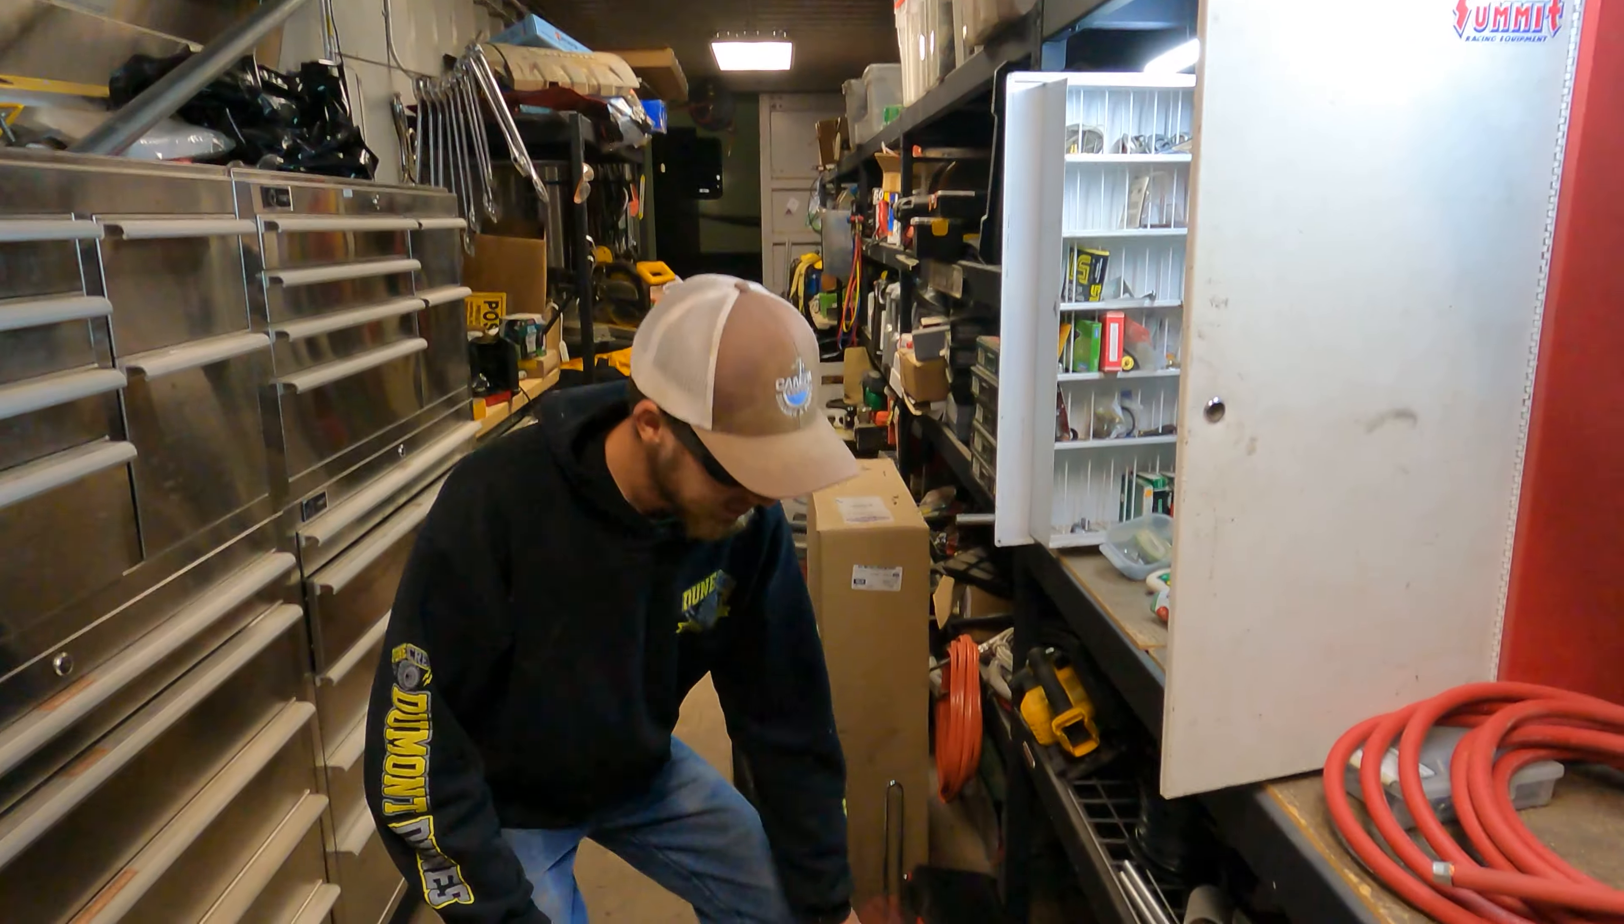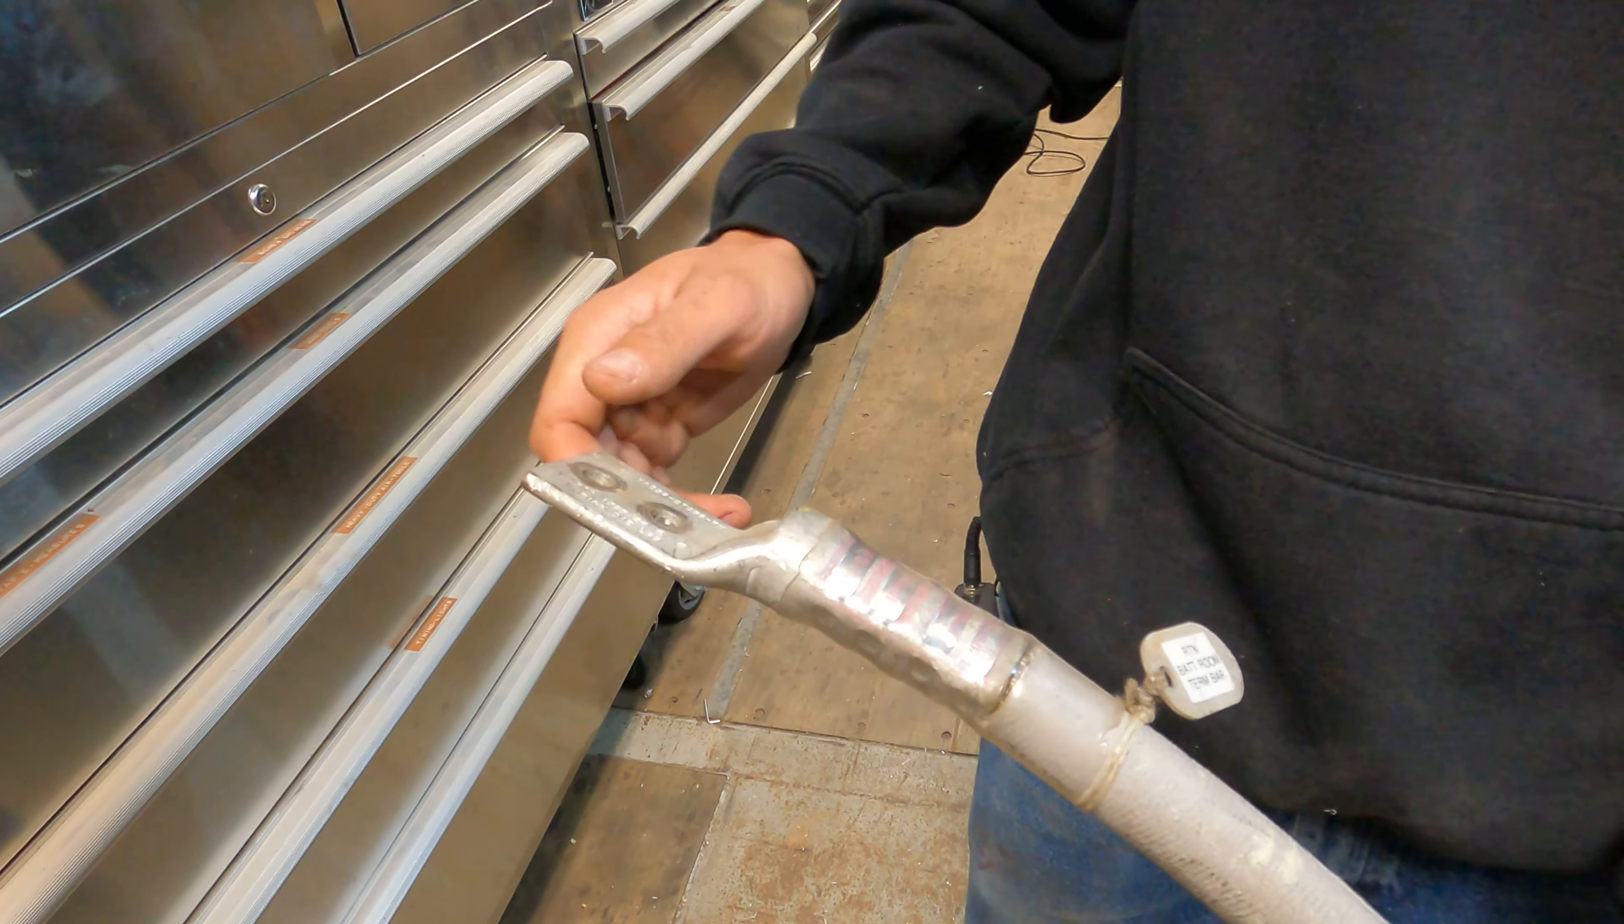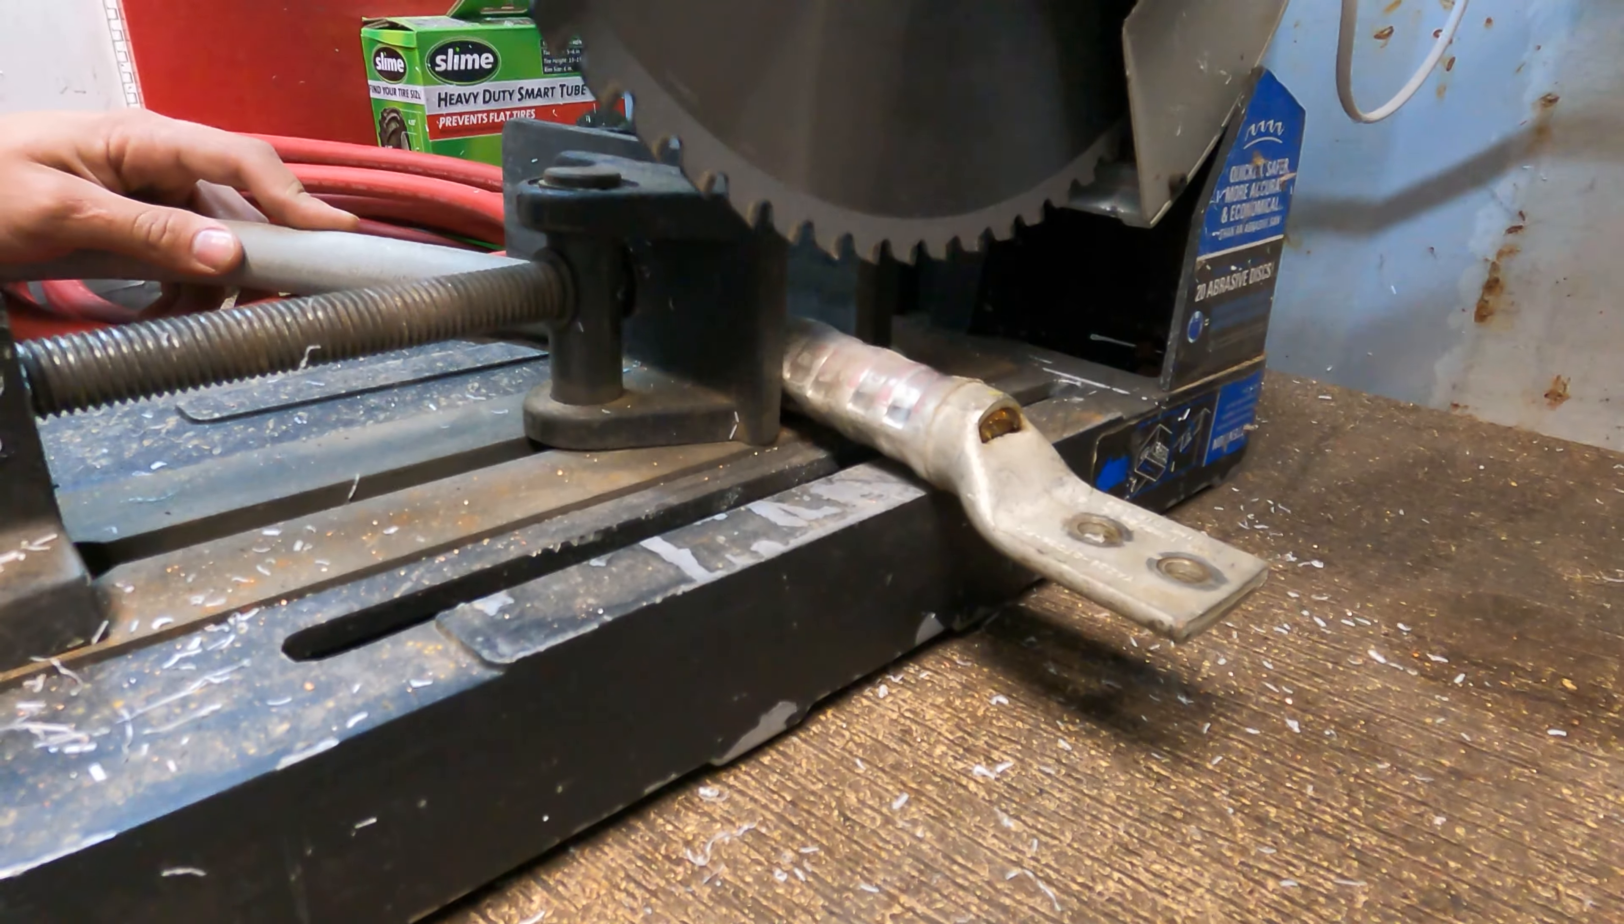So now curiosity as always, I've got down here some 500 MCM cable. And this, I didn't build, but this label on it from the previous application says return battery room terminal bar. And this is 500 MCM or kcmil. I want to cut through this lug and see how that compares to the other one. Now, if it weren't for this video, I wouldn't want to do this because typically these lugs cost about 200 bucks a piece. But this is HitechLab and we have access to this stuff and it pretty much cost us nothing. So let's cut through this and see what's inside.